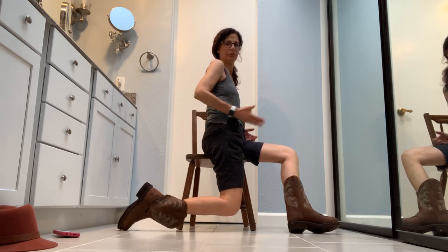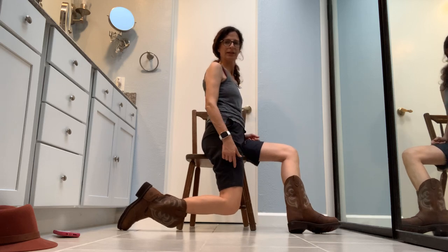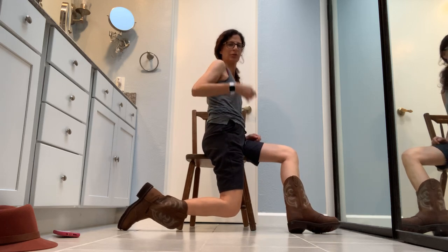Let's change in 3, 2, 1. Oh, come off the side of your chair. Drop one leg. I'm going to come in front so you can see. Let's pull our hip forward, or both our hip bones, but our hips far forward enough. Trying to get our knee aligned with our hip, our hip to our shoulder.